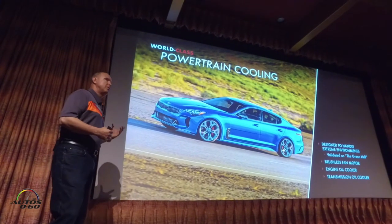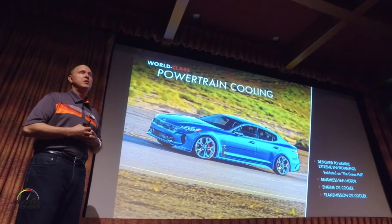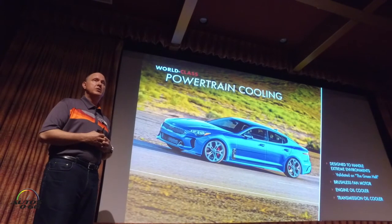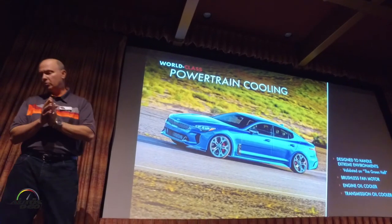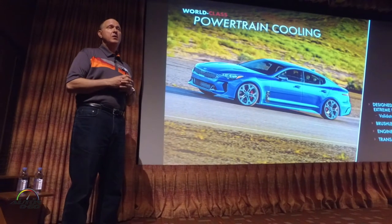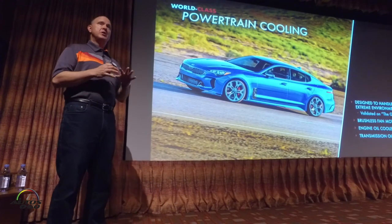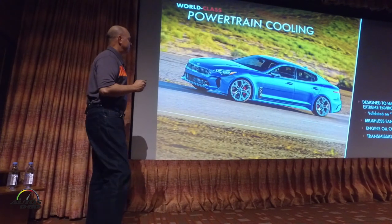The benefit of developing this five-door body style alongside this very rugged test protocol has really increased our engineering acumen across the board. The payoff going forward is that many of our vehicles will perform at a much higher level. For example, a couple of weeks ago in Baltimore, we demonstrated the brand new Rio, and media were surprised how well put together the car was — that's the payoff of developing a car of this caliber.